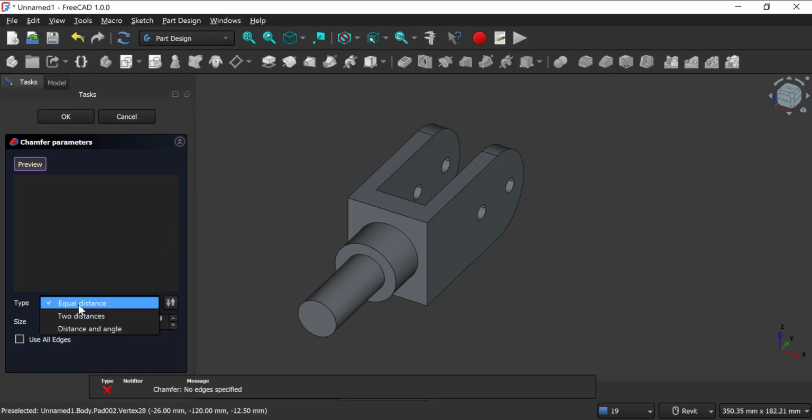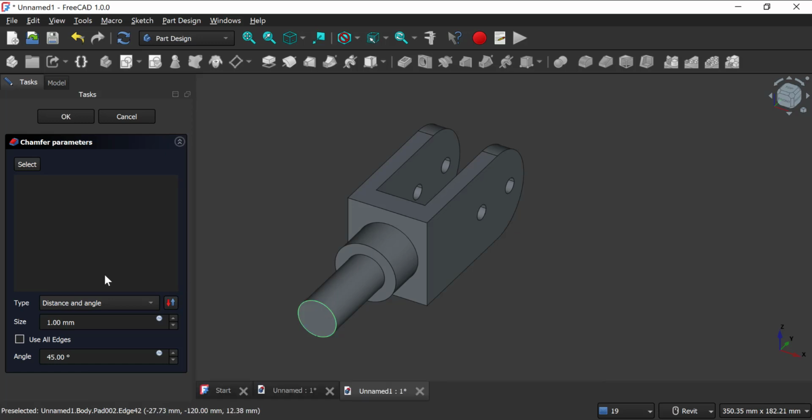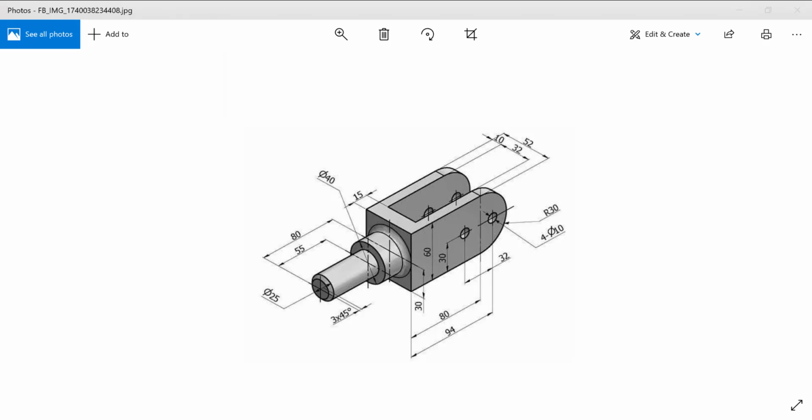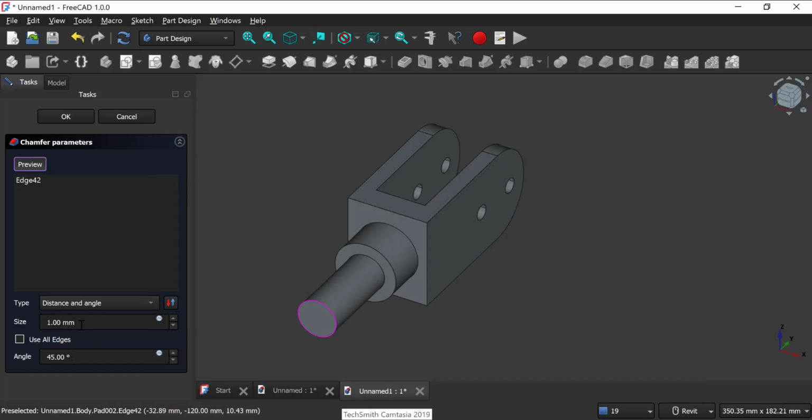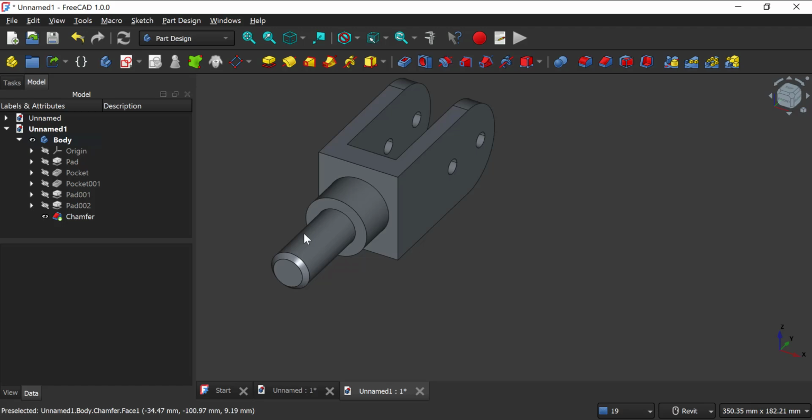The mode has to be distance and angle. Okay, so this is our edge. Select edge. This is our edge, and then the size has to be 3. So this is 3 units. Okay, tap. Okay, so we have done our chamfer here.